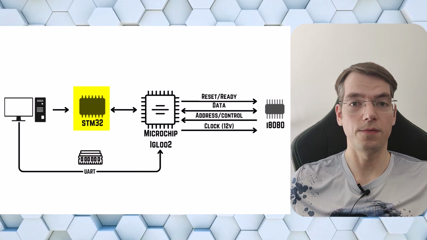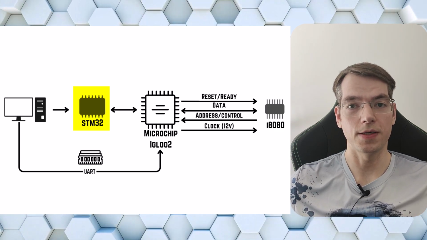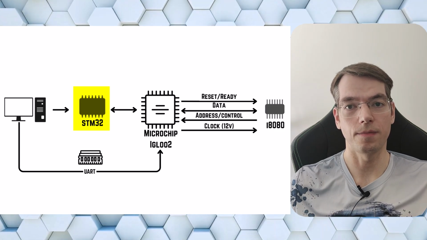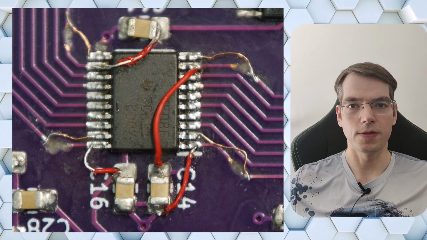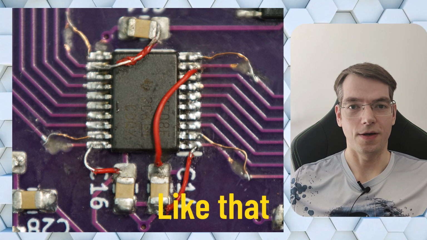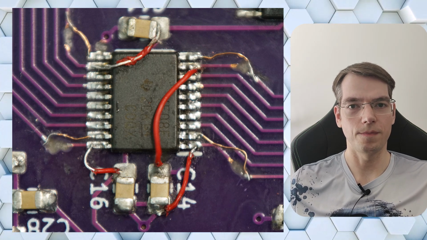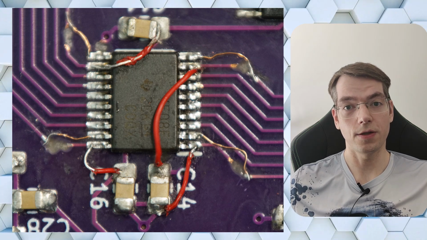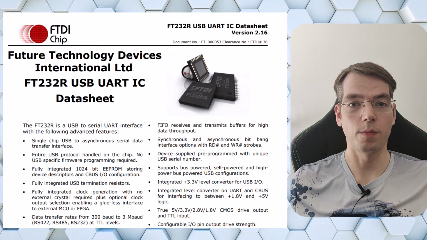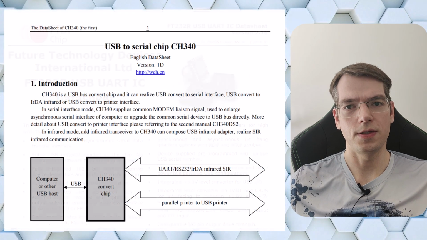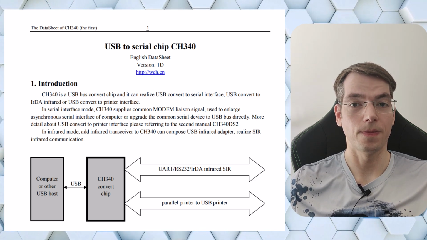So why have I chosen STM32 as a USB to UART bridge while there are plenty of other cheaper and simpler options on the market? It is mostly because I wanted to have a backup plan. If something went wrong, I had a microcontroller with spare legs and I could implement some quick dirty hacks in software. Fortunately, it wasn't necessary, so in future revisions I can replace the STM32 with FT232 or CH340 USB to UART controllers.